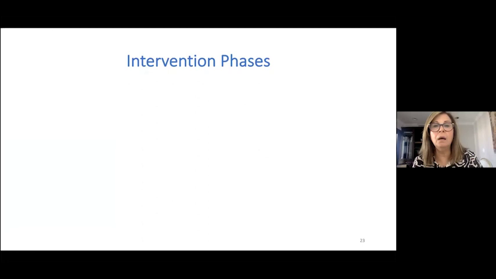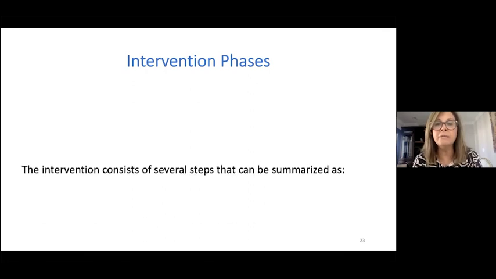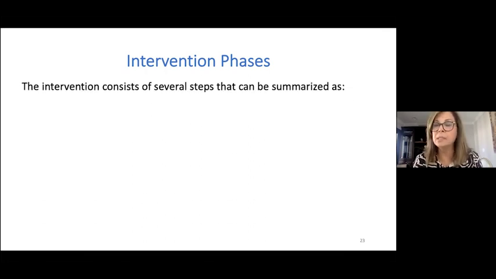Moving on, I'm going to talk about the intervention phases in participatory intervention. Generally speaking, there are several steps that you need to understand and do when you're doing an intervention in your organization. The first step is preparation. Basically, at this stage, you want to increase awareness about work stress. You want to start talking in your organization about work stress.